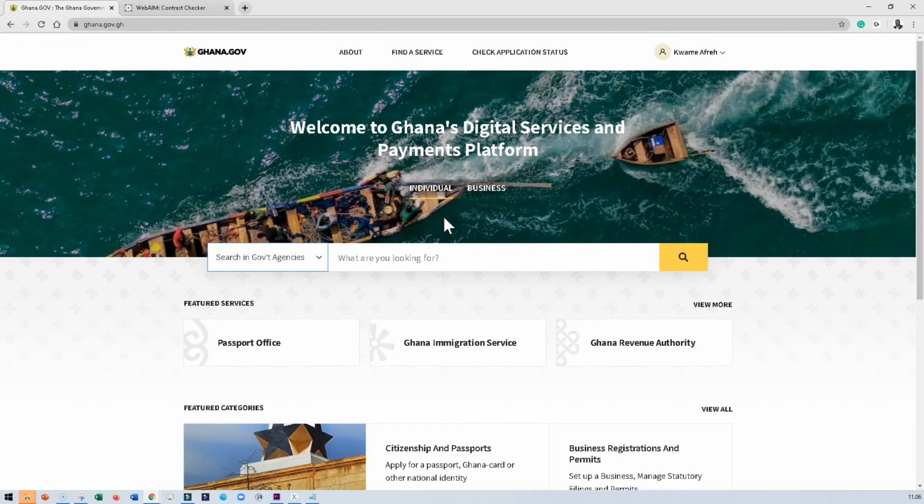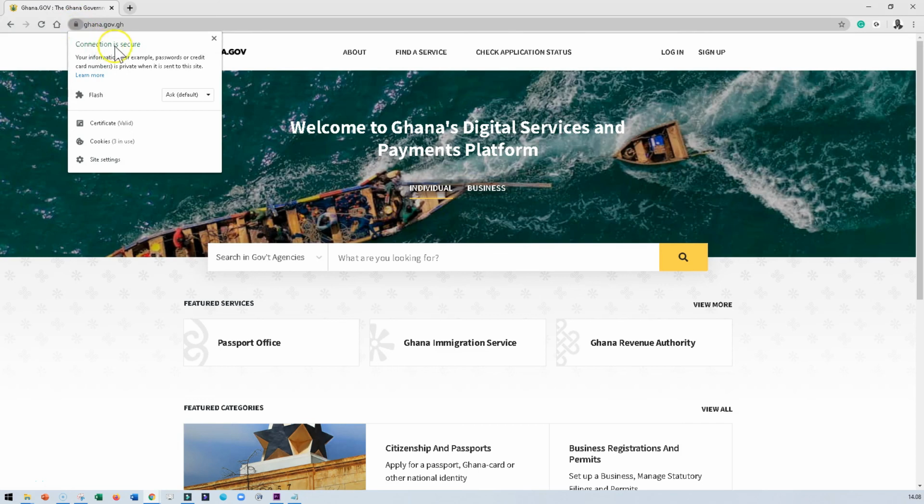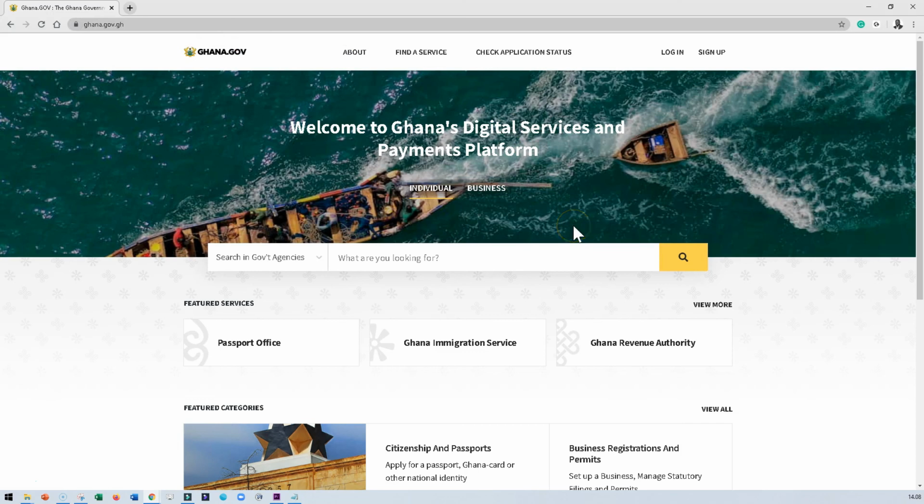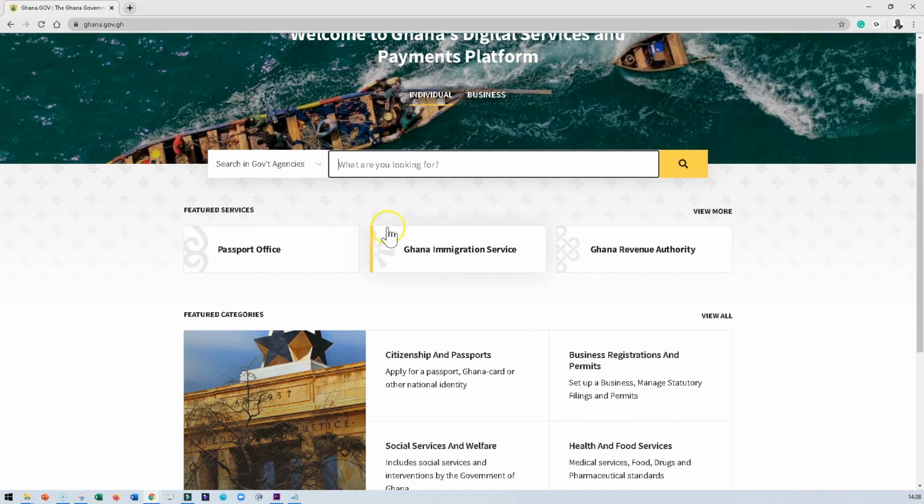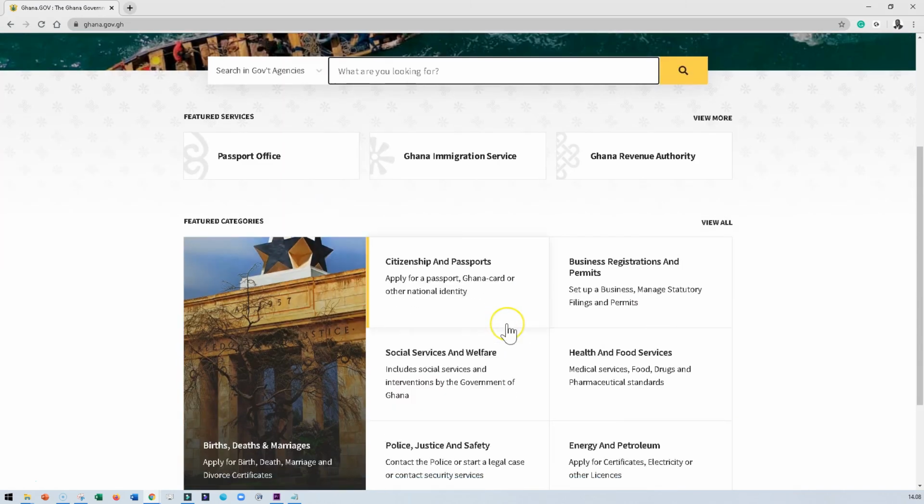So today we checked just two aspects of accessibility. There are other aspects, and the video is getting too long, so I will end this. Now, before we close this session, let's take a quick look at a few things. First of all, the site is secured, which is good. This shows that the connection is secure. That means when you're using it, you can be confident that your data, or your card or bank details, will be in safe hands here.